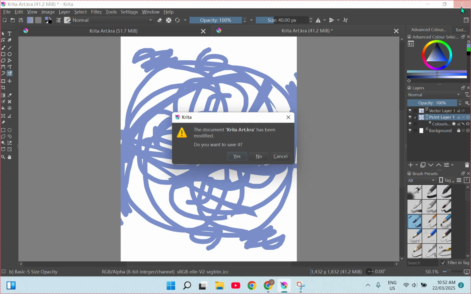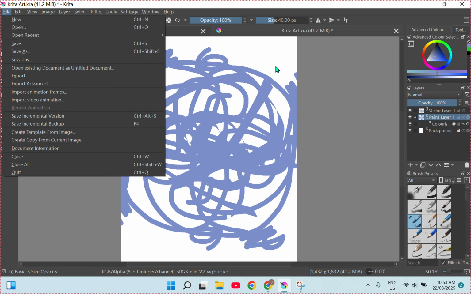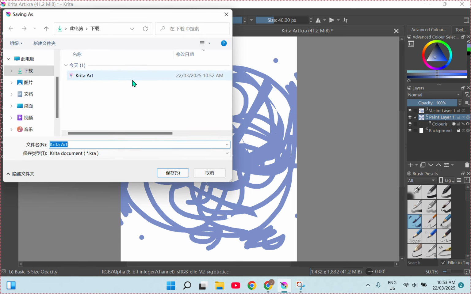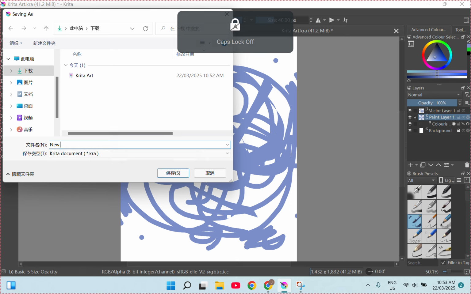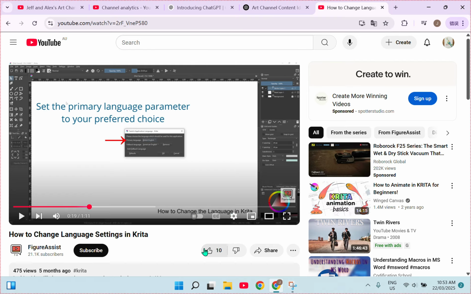And then now let's close Krita. We modified it, oh yeah. File. Oh no, let's just save it again. Save as new Krita Art. And now let's save. Now let's close Krita.